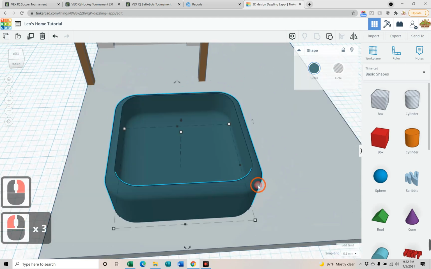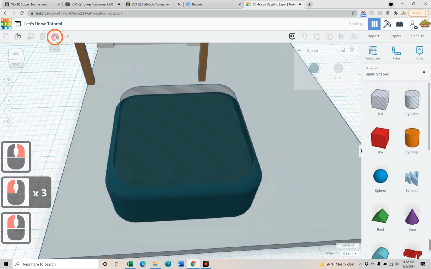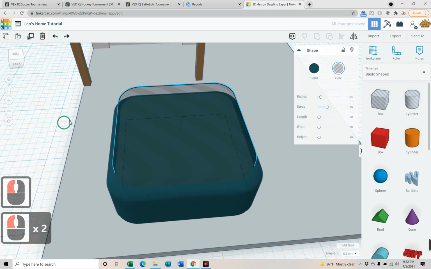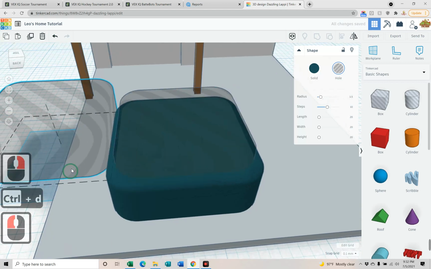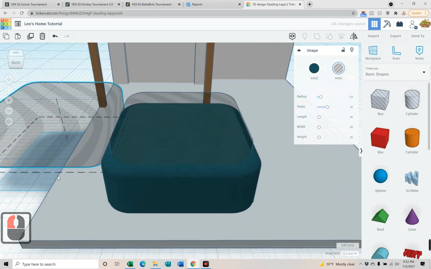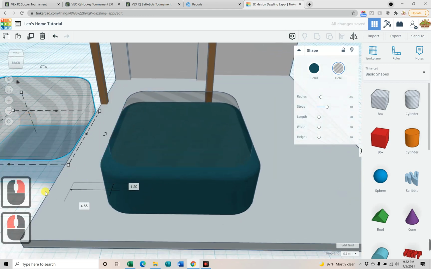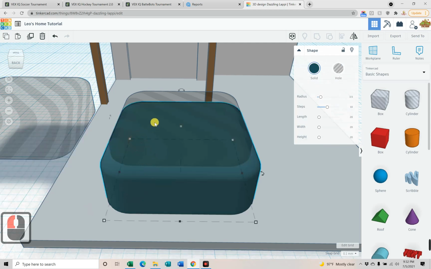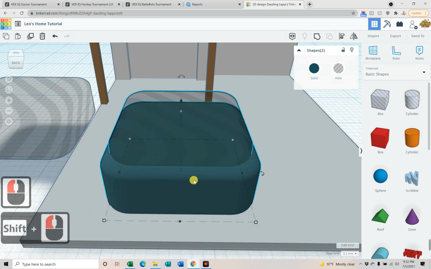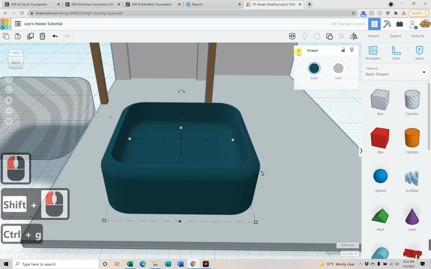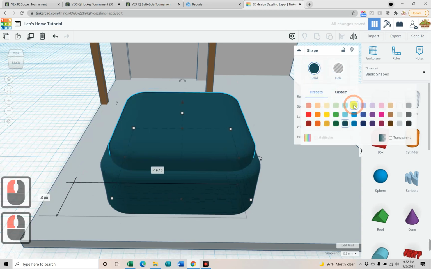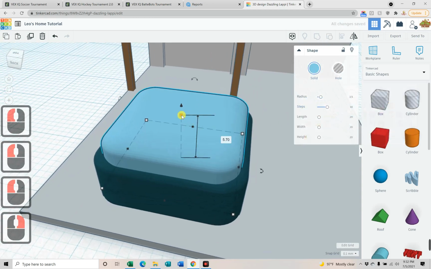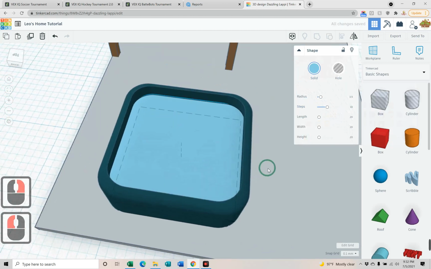Actually, I'm gonna undo this because I forgot to do something. So I'm gonna undo. The hole shape I'm actually gonna duplicate. I'm gonna move it out here. This is exactly the same size shape, but I'm gonna move an extra one on the side, and you're gonna know in just a moment what I'm gonna do with it. So I'm gonna select, holding shift, the hole and the solid objects, Control G to group them. Now with this piece that was the hole, I'm actually gonna change the color to a light blue because this is gonna be the water, and I'm gonna make it, there we go.